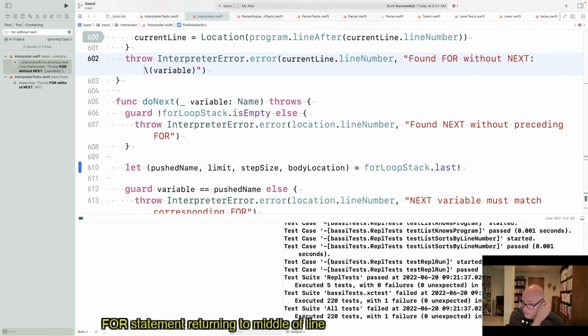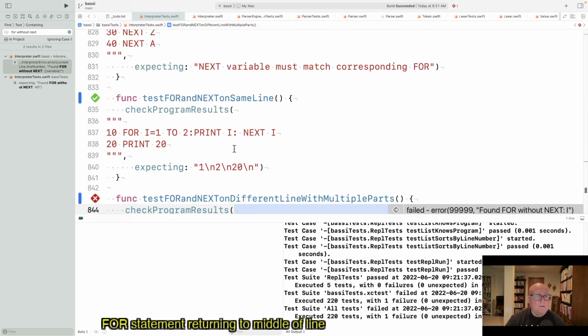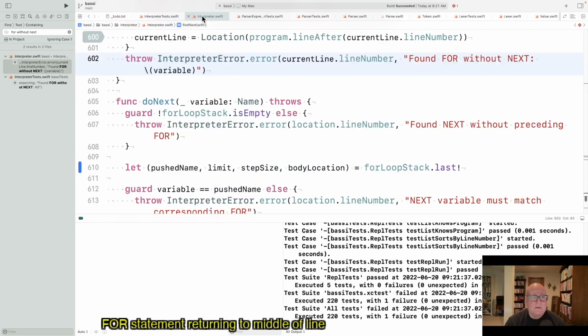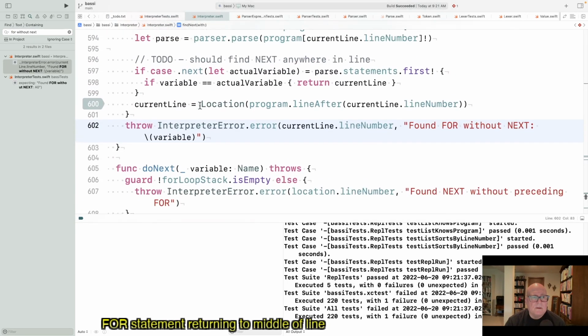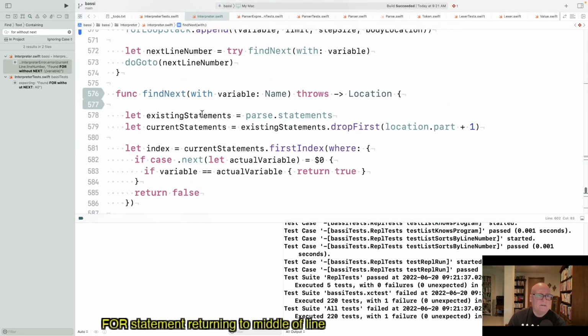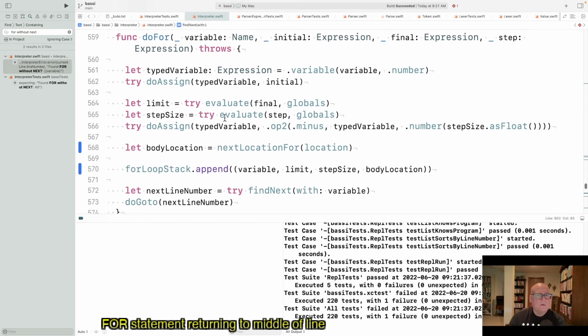Oh, it did have a space. Okay. So, oh, this one passed. Good. All right. I'm surprised it found its next. Okay. So this.